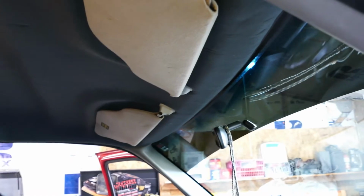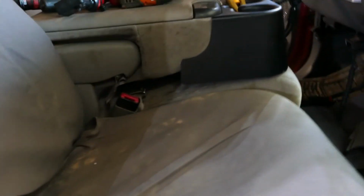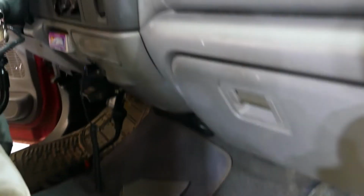All right guys, here we go. So that is the headliner replaced in this truck. Looks a whole lot better. Got a little bit of a contrast going on, but you know what? Don't really mind that contrast of the gray because the seat covers are actually dark and the carpet is dark and all of the inlays on the dash are also dark. So it actually looks pretty good.